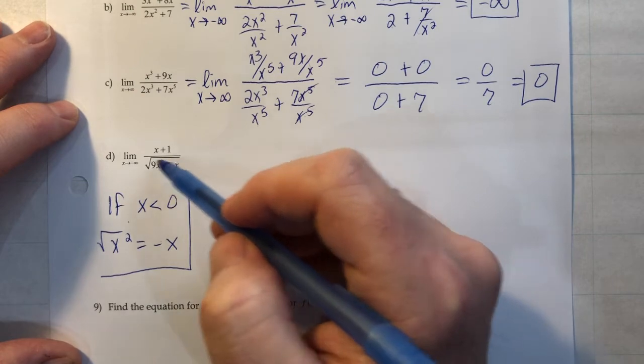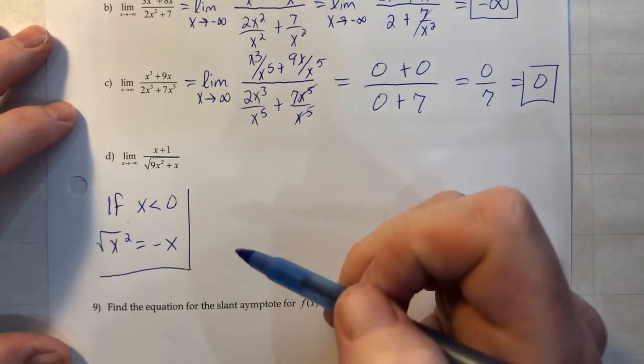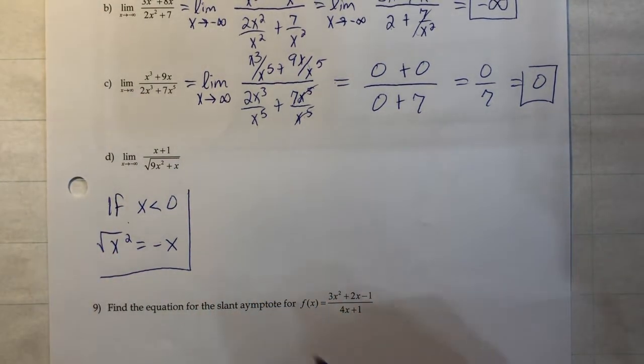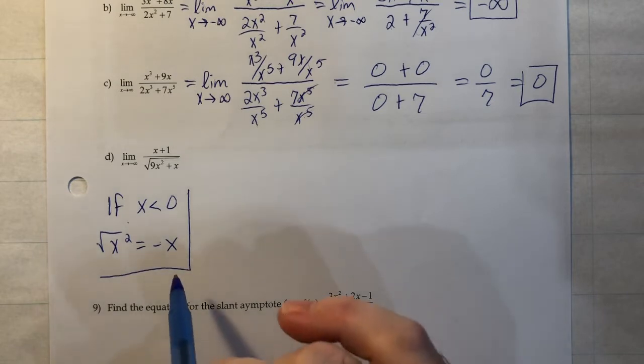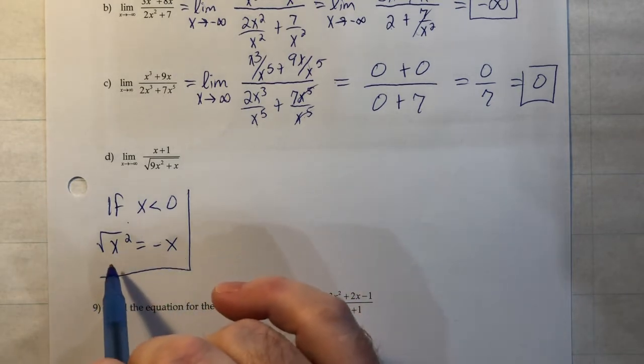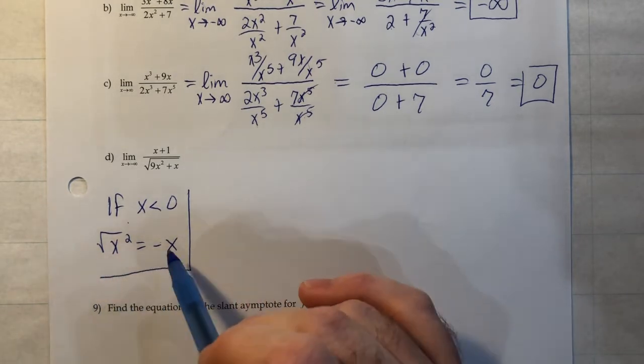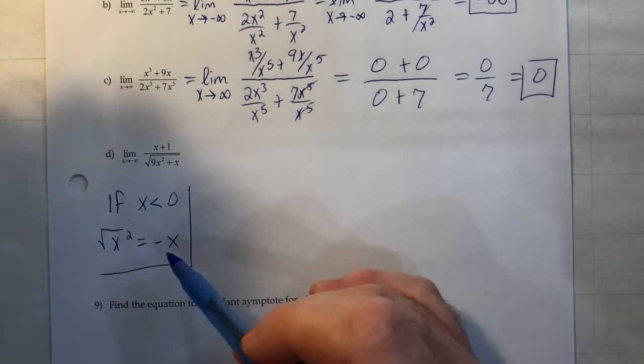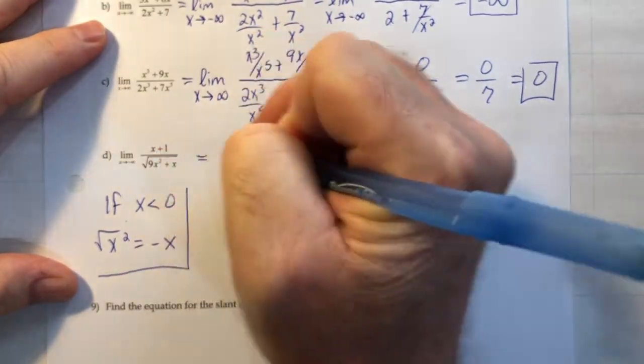It's x. That's the biggest power in the denominator. So we want to divide top and bottom by x, but we want the thing we divide by to be something that can move in as an x squared, and what would move in as an x squared is an x, but negative x. So we're going to take this one a little bit slower.